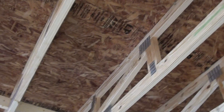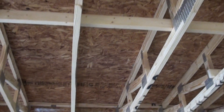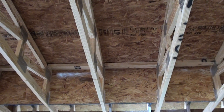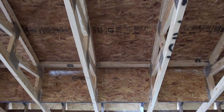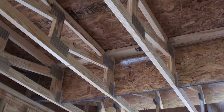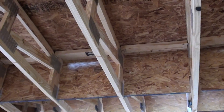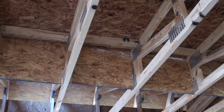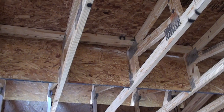That's done on the other side as well. So it guarantees that where I'm walking with the camera, it's conditioned space and we're not drawing any air from the attic. Of course, the little daylight that you see there — we haven't done any air sealing yet, but all that's going to get taken care of.